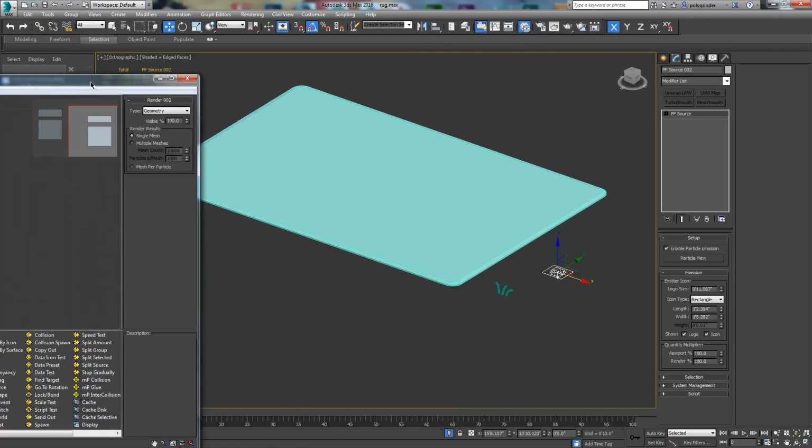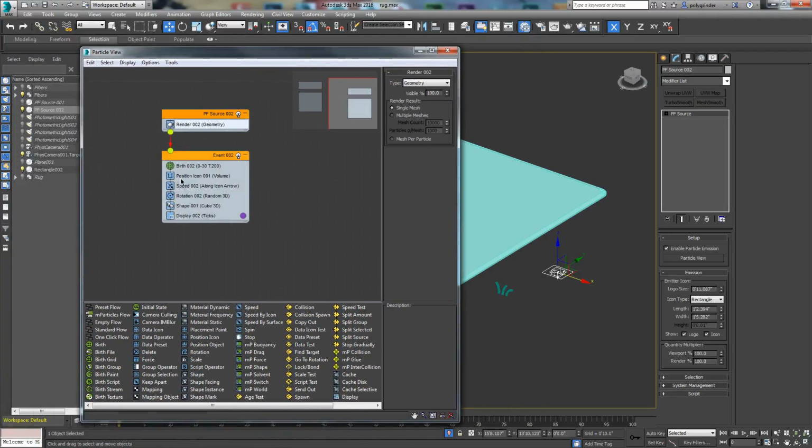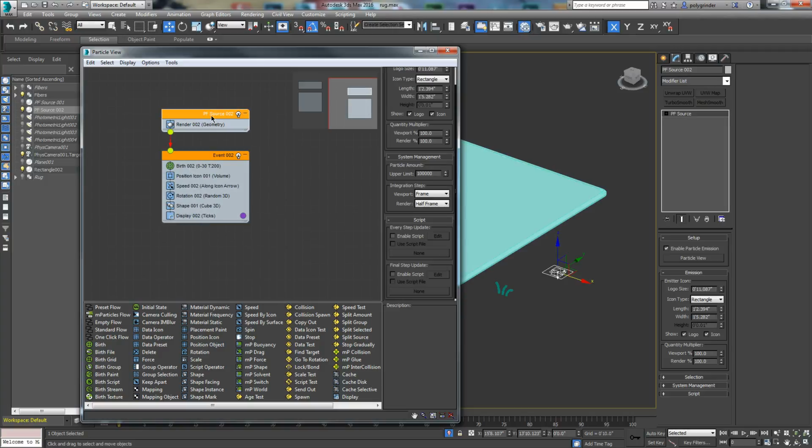All right. So this is our particle system here. And it's almost like building shaders, really. This is what's called a standard flow. There are different kinds of ones, but basically this is already preset things for us in here. Okay, some things we're going to want to do on this base node.